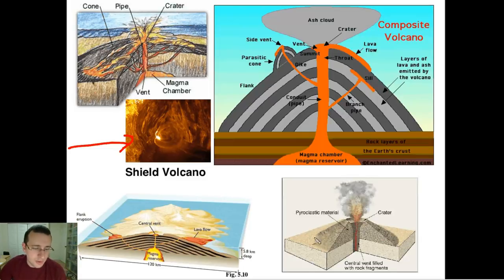On cinder cones, you have a central vent filled with rock fragments and a cone made of the addition of pyroclastic fragments that came from the explosions that the volcano goes through over time. And every time the volcano explodes, it gets taller, but it also gets carved in the middle by that crater. So over time, the crater gets bigger and bigger, but the sides also get broader and broader because of the gathering of the pyroclastic material. And that's a characteristic of a cinder cone.